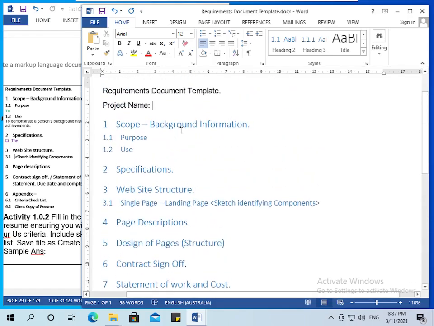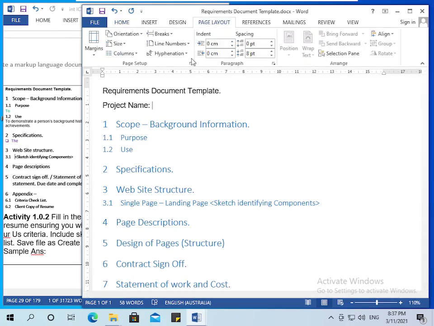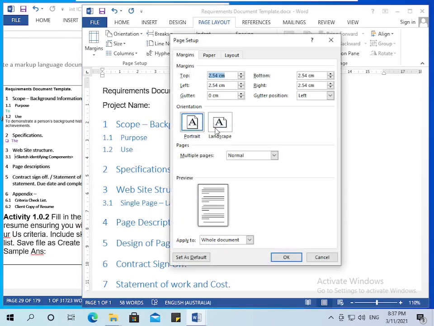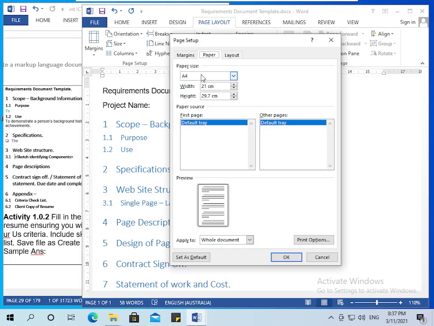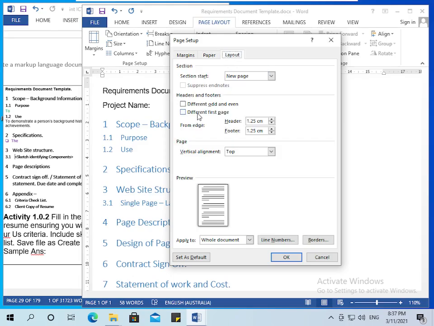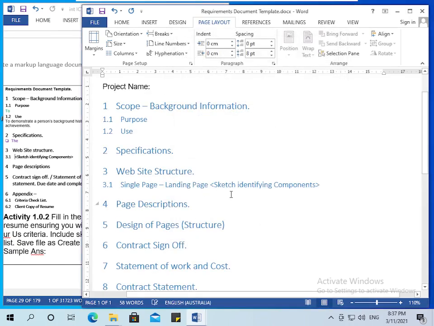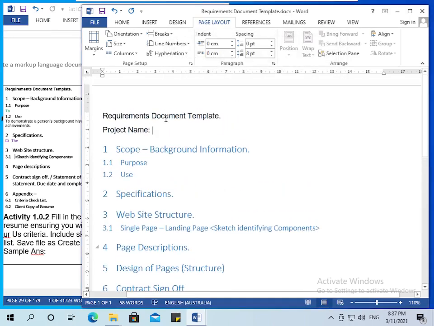And we might set up our page layout, page setup, margins 1.5, top, bottom 1.5, paper is A4, layout, different first page. Okay, so this is our first page, this is our second page.